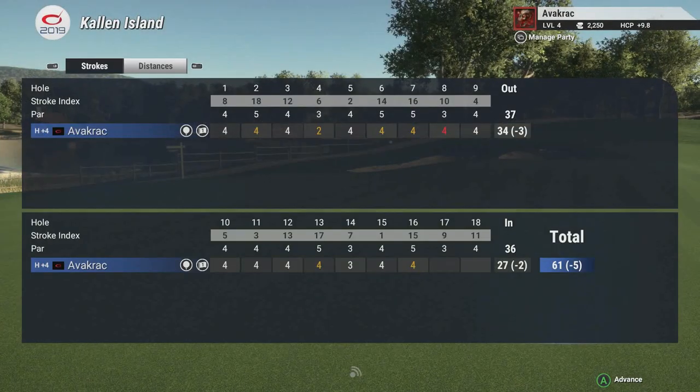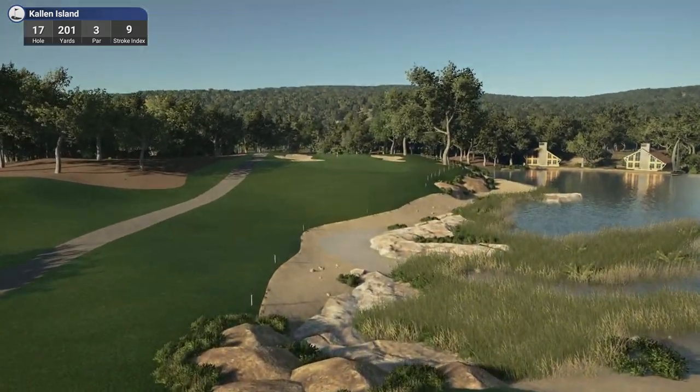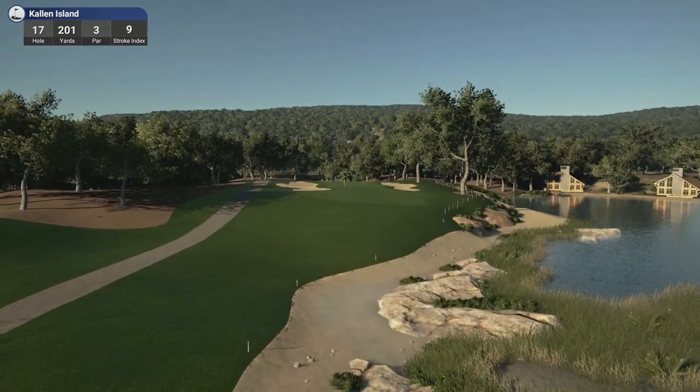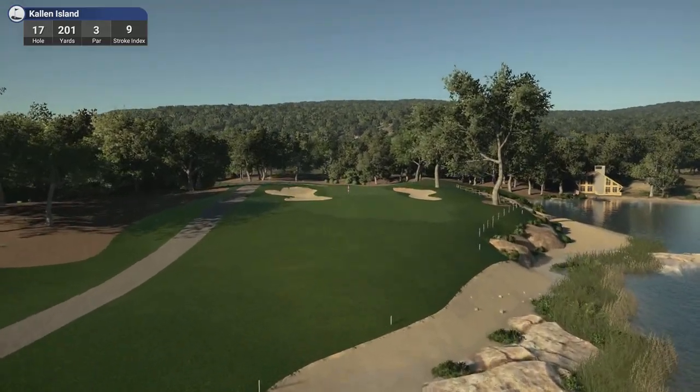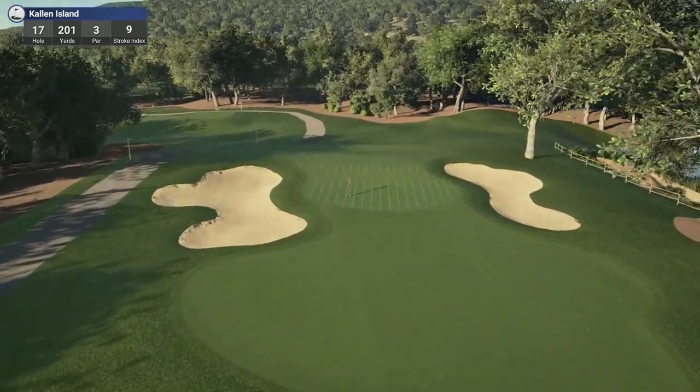Nice view of the cross there of the old holiday houses or holiday cabins, or, well, maybe they're just people's houses, but they kind of look like a holiday cabin, don't they? Oh, what is everyone, like a boathouse or something? Is that what you call them?